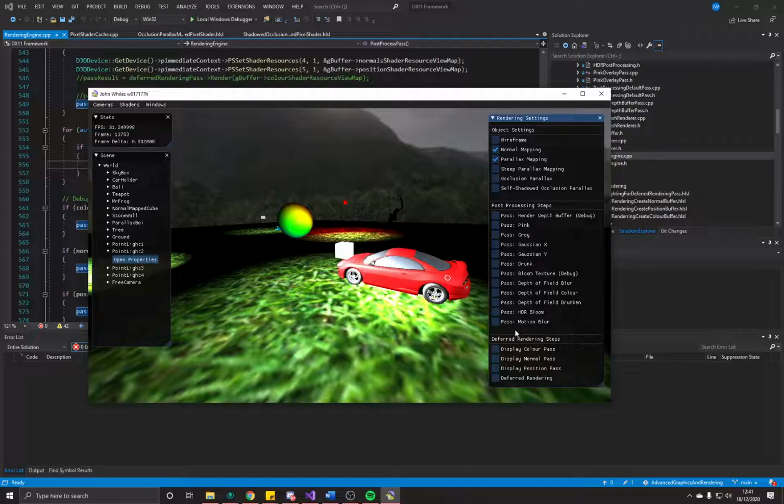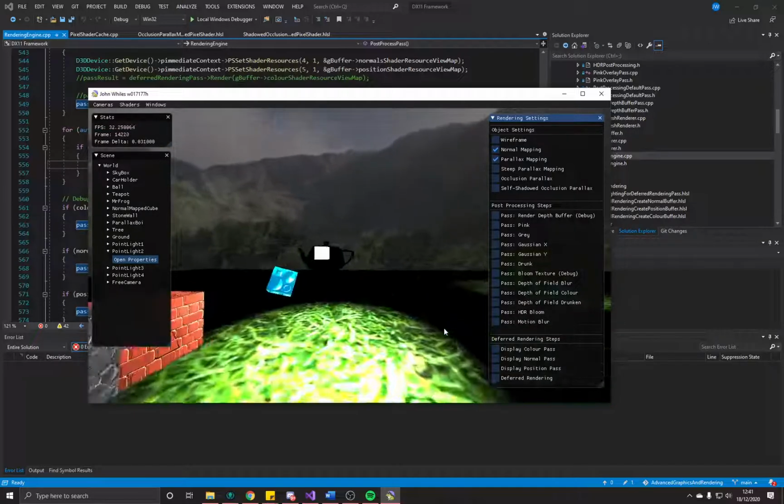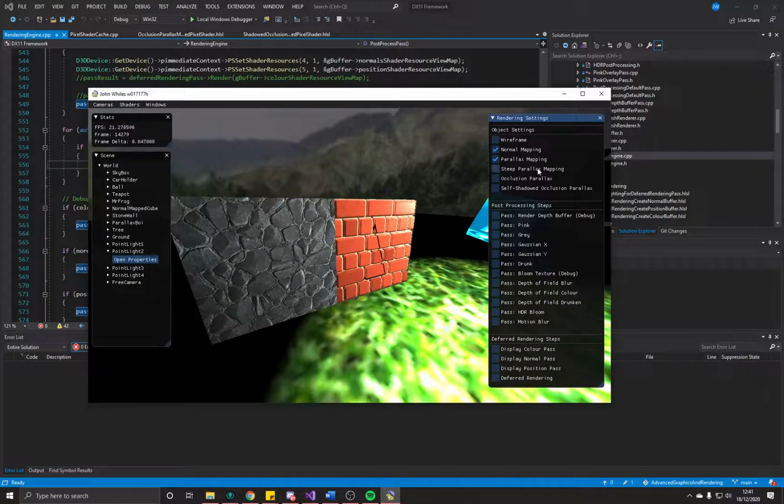And then the last thing that I've got to show is my deferred rendering pipeline. So I started my deferred rendering pipeline, and it works, but I sadly didn't get time to implement deferred rendering support for normal mapping or parallax mapping. So these nice parallax and normal mapped shapes over here will just be shown as their base color.